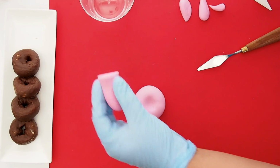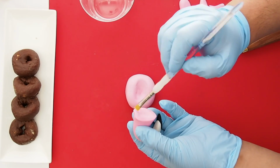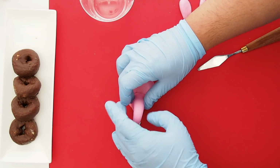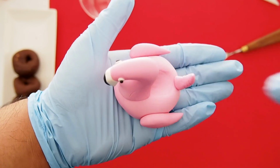Now I'm gluing on all the pieces that we made with some agua. And a little bit goes a long way. You don't want to drench it. You get a better bond if you use just a little bit of water. And there you have it. Now it's time to swim to stage left, Philly babes.